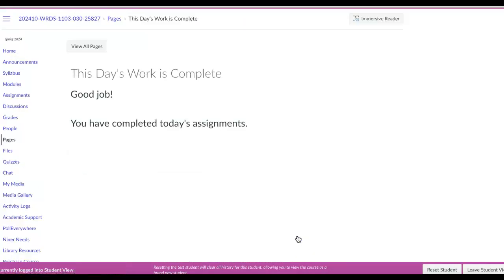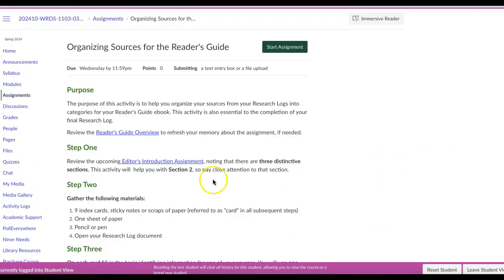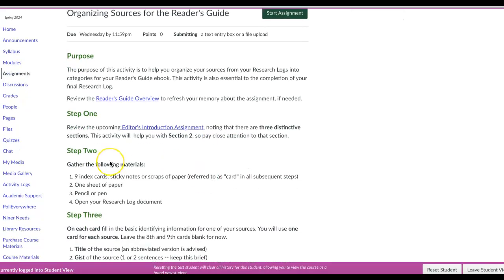And then on Wednesday, you are doing this organizing sources for the Reader's Guide. So you're going to need 9 cards or scraps of paper or sticky notes, whatever you want to use, about the size of a Post-it note. You need a sheet of paper that you're going to stick them on.